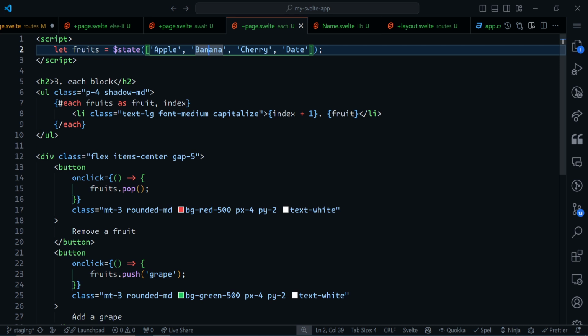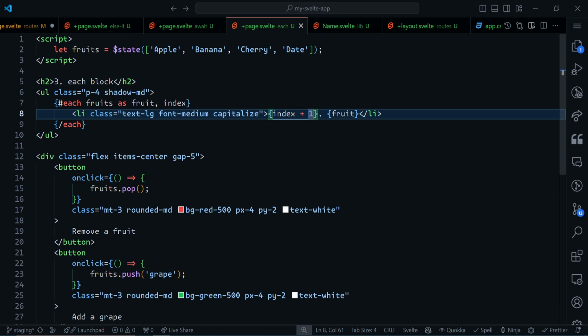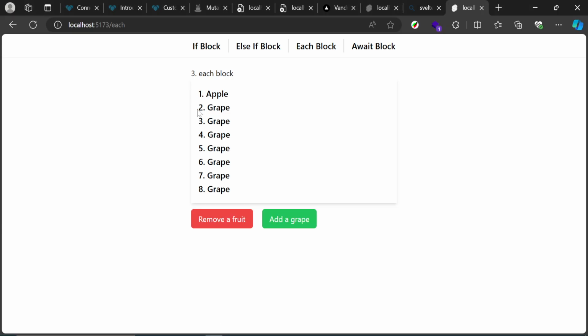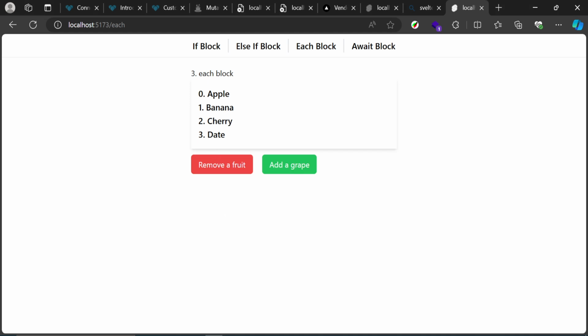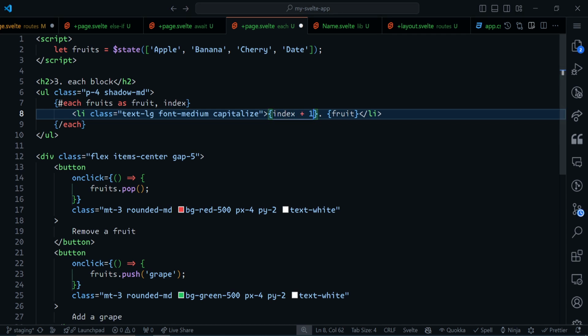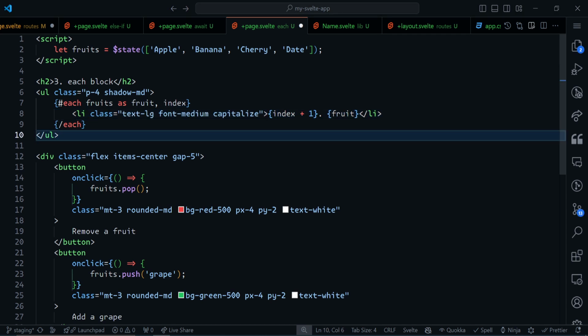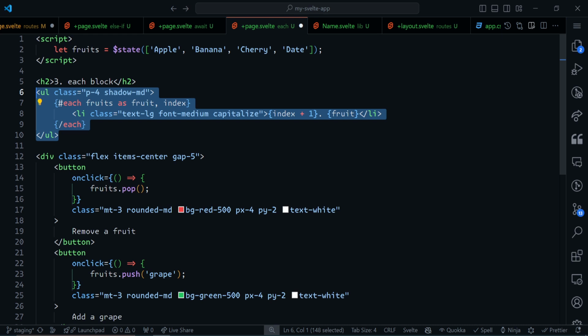And because we don't want to start our numbering at 0, that's why I'm adding 1 to it. So it starts at index plus 1, and then the first item would show 1, the second item will show 2, so on and so forth. If I actually got rid of this plus 1, you see what I'm talking about, it's going to start at 0, 0, 1, 2, 3. Yeah, exactly. And because we don't want that experience, we want this. And this is how easy it is to actually iterate over a list in Svelte.